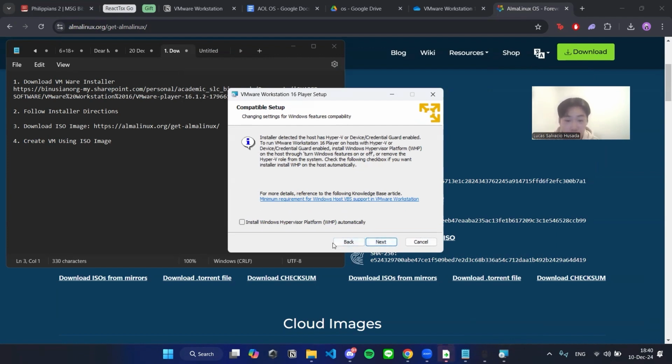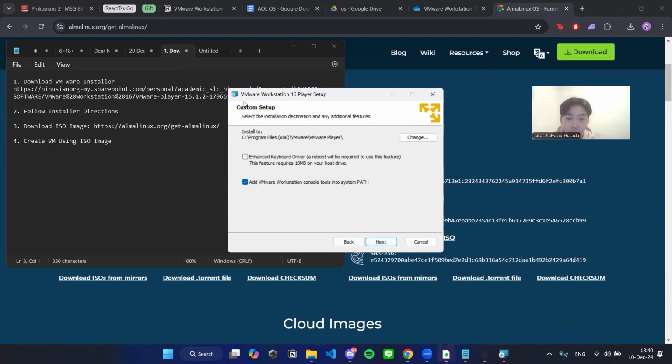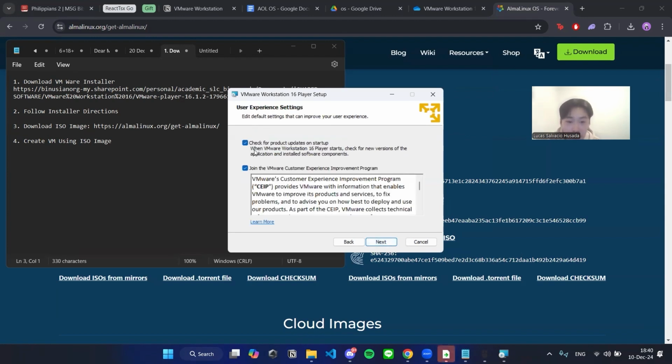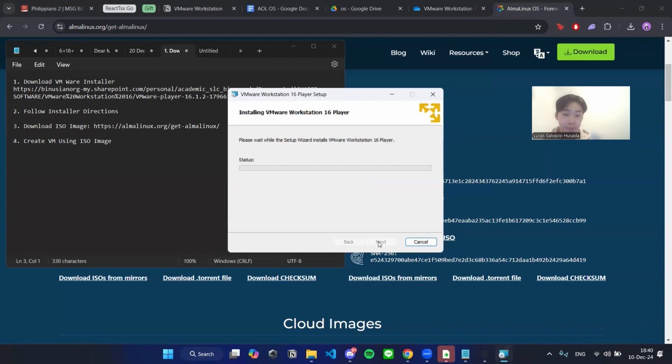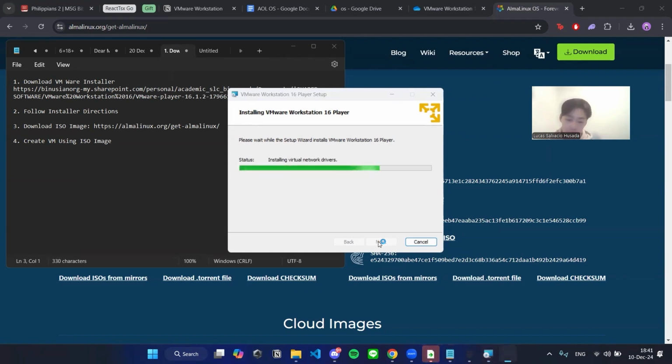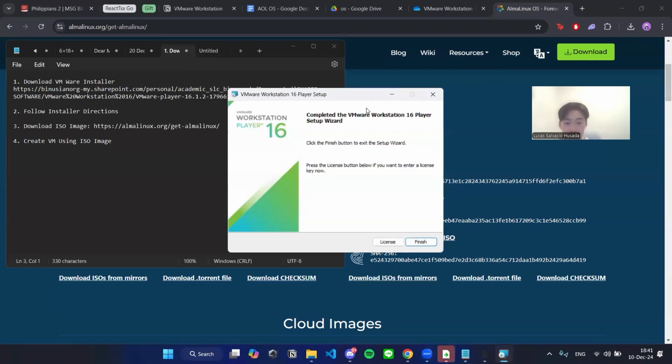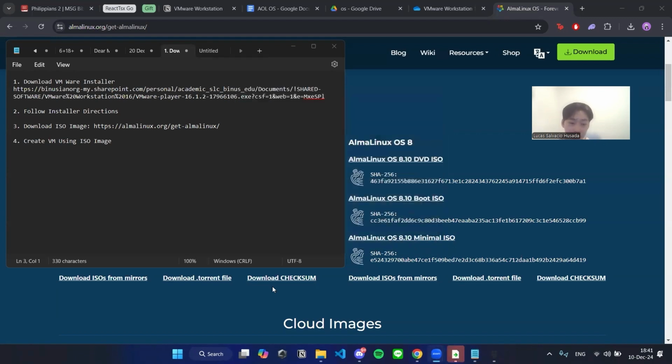Here we do not need the hypervisor platform, so we can just press next. And yeah, here are just some things you would want. This one is the one that you would need, so make sure to check this one. It's to add it to the system path. Next, this one we just leave on default, and next. Lastly, we just press install. Here we're just going to wait. Okay, when it's finished, it should look like this, and all we need to do is press finish.